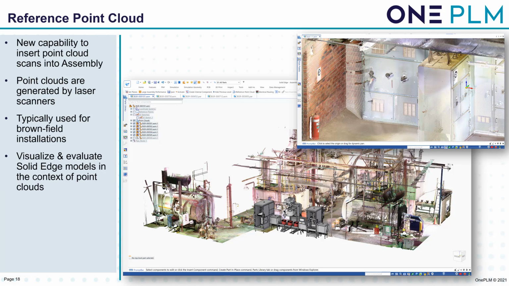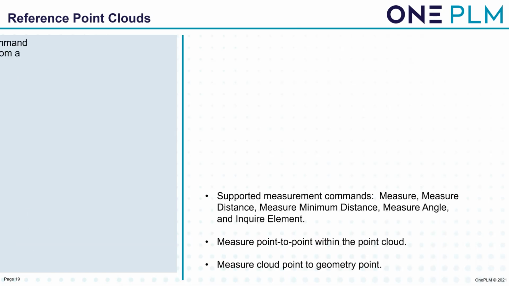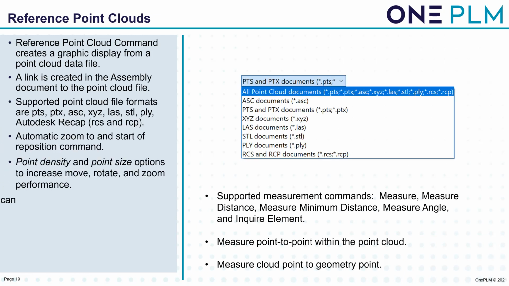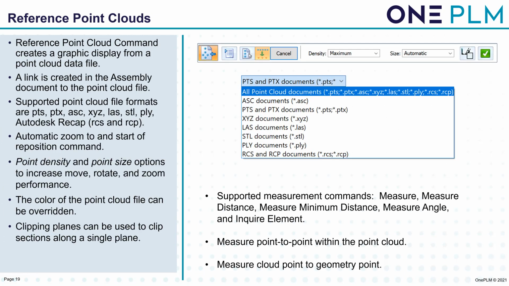Within Solid Edge, this allows us to visualize and evaluate the Solid Edge models in the context of the point clouds. It allows us to bring those in, and to view and measure. This is included with Solid Edge Premium only. So point cloud reference, I'm just going to skip to the end on there. It creates a graphic display from a point cloud data type. A link is created in the assembly document to the point cloud file.